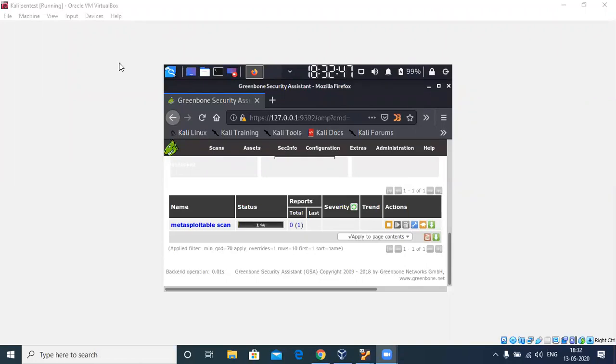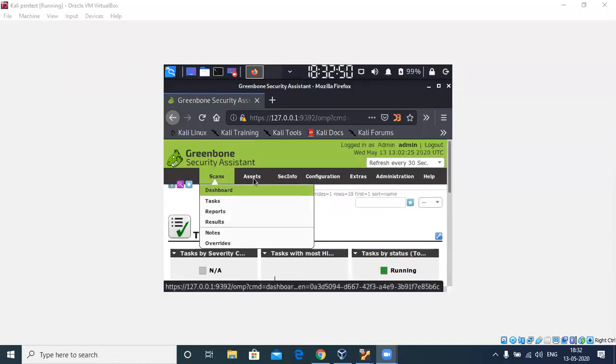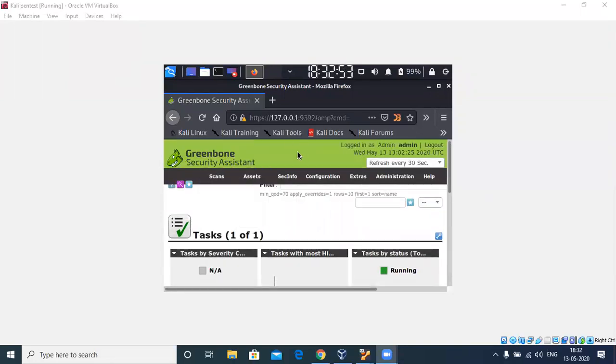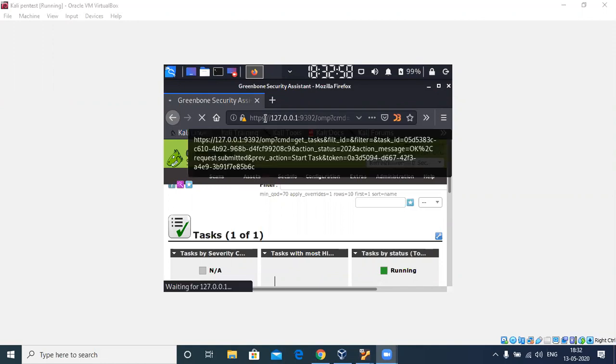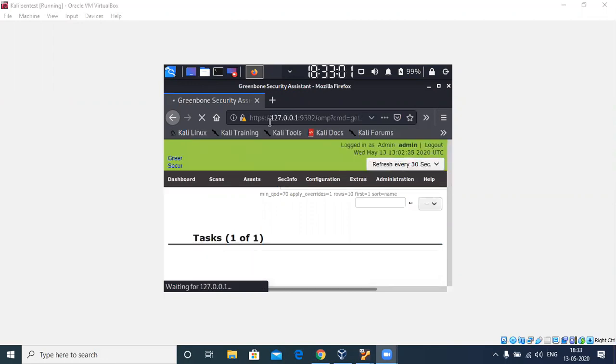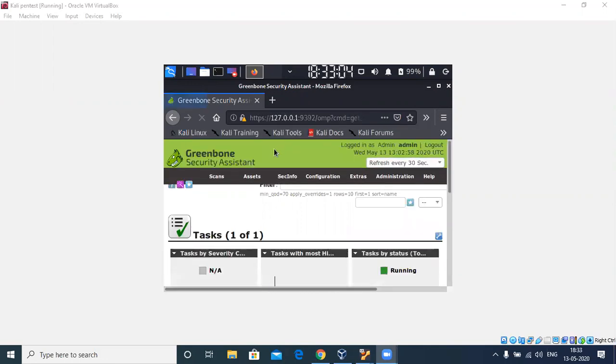So this Greenbone Security seems like it is using a browser as a platform, or is it an online one? This is using the browser as a platform to display its dashboard. This is hosted on your localhost itself. So basically you can run it even without internet. This is hosted on your own localhost server, so it's not something that you have to ping remotely. On port 9392, this is hosted on your localhost. If you can see the loopback IP address over here, 127.0.0.1, this is your home, localhost address.